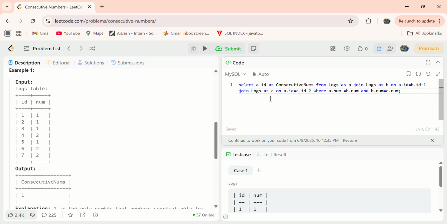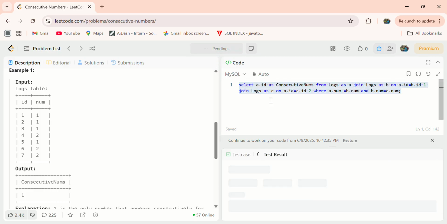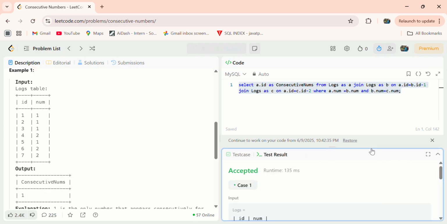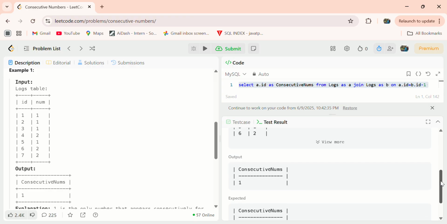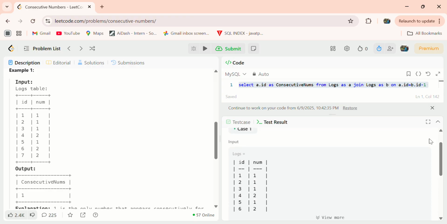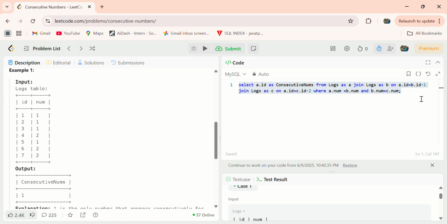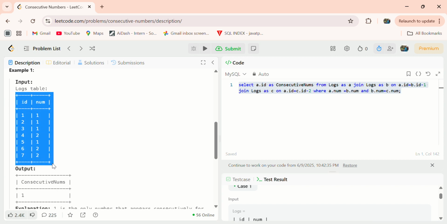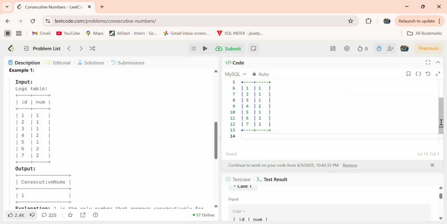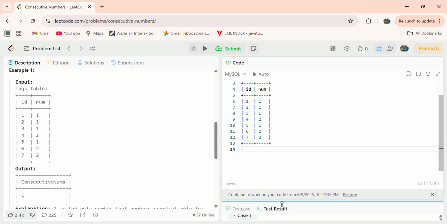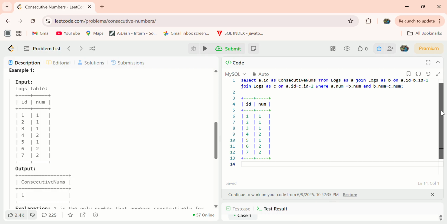Okay, so let's run this. We get our answer here. So how does it work? Why are we using the minus 1 in the IDs? Let's copy this table here. We have to compare the IDs.